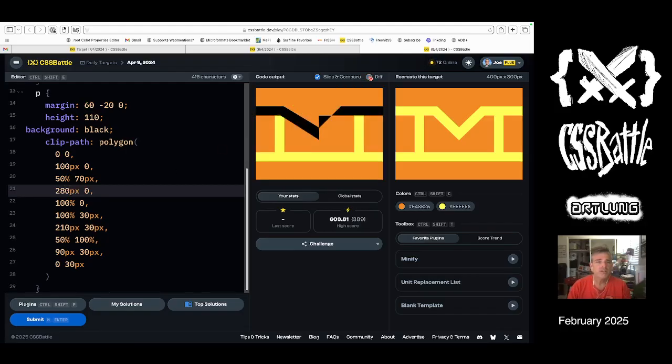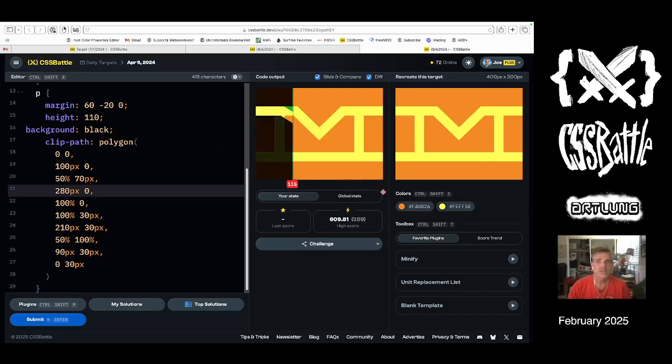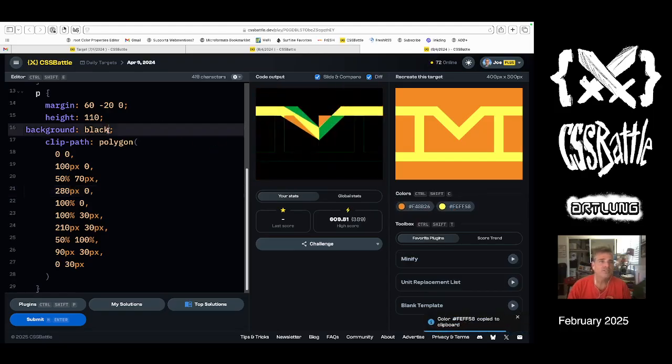So that's the shape now. Bit by bit. All right, and let's go ahead and make that background yellow, just so we don't totally drive ourselves batty.